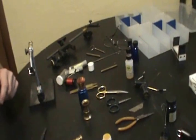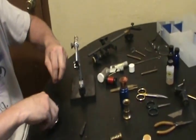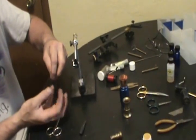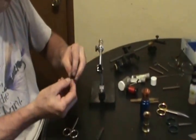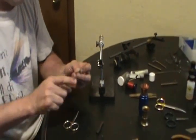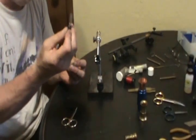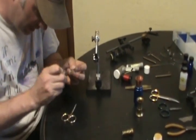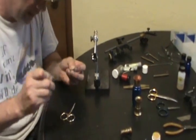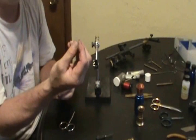So you cut your hair off of the deer hair patch, and you've got a patch here. Now you've got all this fluff and dander down here. What you want to do is grab that hair by the tips here, and you're going to have the butts sticking out with all that dander in there. What this tool does is it goes down into that deer hair and pulls all that dander out, and it leaves a nice, clean, fresh patch of hair with no dander.